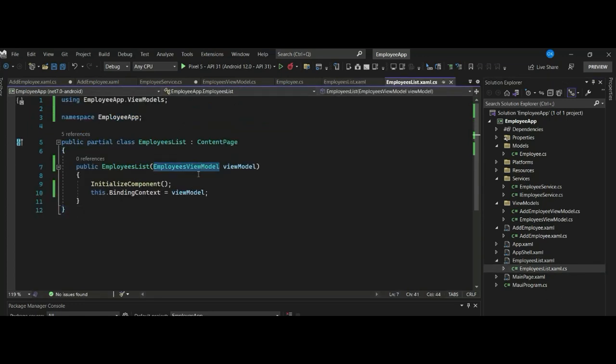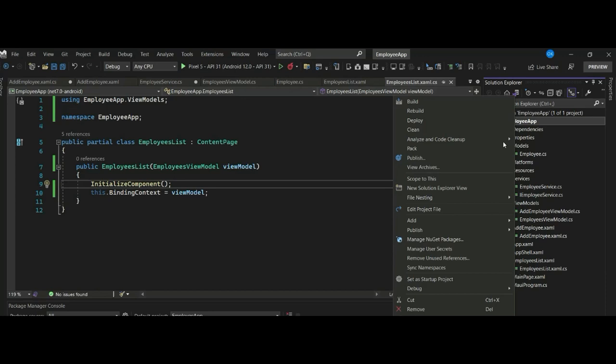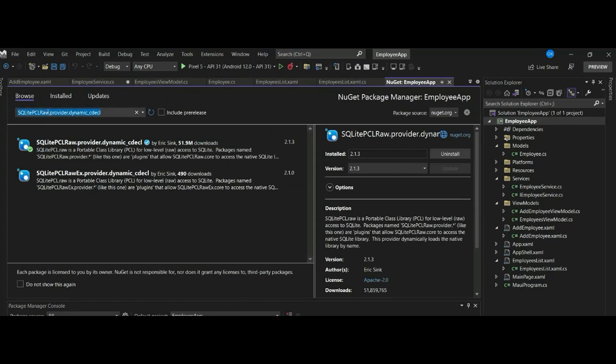So on our employee list, remember this view model, employee list, employees view model. So we need to add another NuGet that will help us. So let's add MVVM community. So come to NuGets, then add MVVM community.